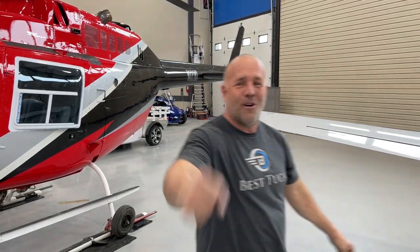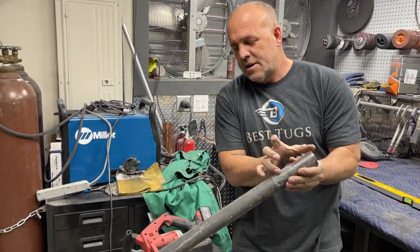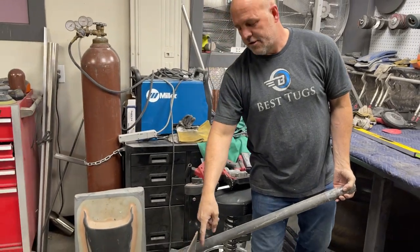But I bought a whole bunch of spars. We're gonna break them all. Let's get to work. All right, got pipes, about a quarter inch wall. Cut a piece of it off, weld it on here so there's a big radius.